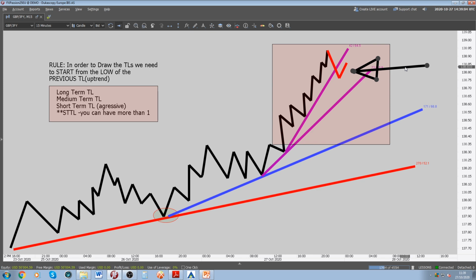Talking about probabilities, everybody, are we going to win or lose this trade? What do you think? We don't know, right? We don't have the crystal ball, we don't know, but talking about probabilities, we are going to short the market. Are we going to win or are we going to lose? Are we shorting the market? Are we going with the trend or are we going against the trend?